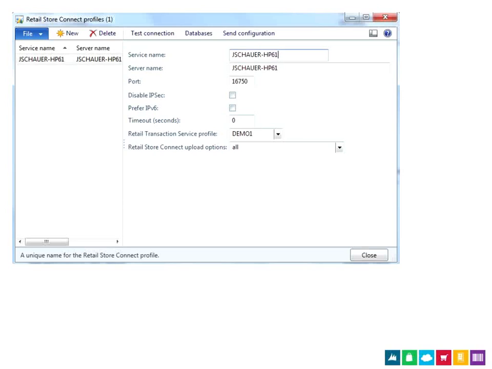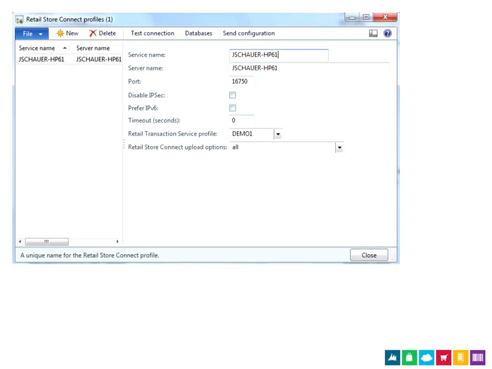Since Store Connect is using TCP/IP socket connections, they all listen on a socket. By default, the port number is 16750. If you have multiple instances configured on one box, you would have to have different ports associated to that as well.